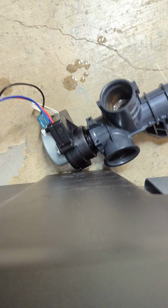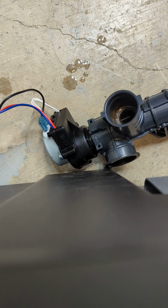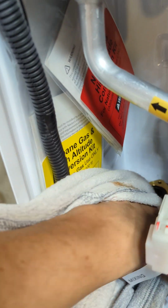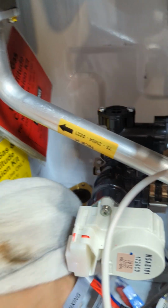Okay. So we're gonna put the new one in there now. This is the new one. So that's what we have now. Just clean it up, all the garbage, and then make sure the gasket right here is good. So that's what we got there. So it's not hard to change it.